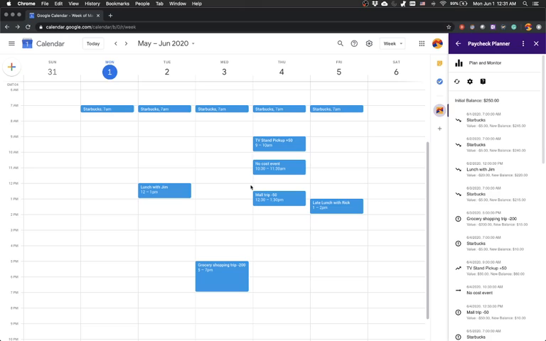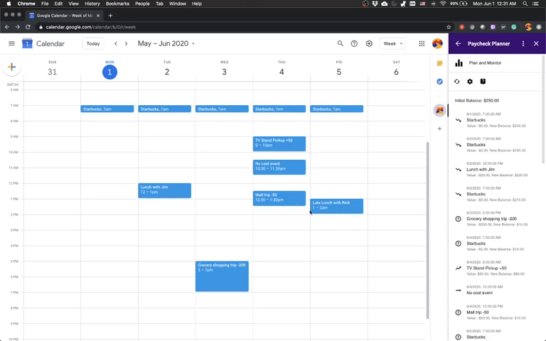As I walk through these events, you can see them line by line in chronological order listed on the Plan and Monitor page. We have the Starbucks events here. We have lunch with Jim here as the first one-off event. Then I have grocery shopping trips. We'll get to this side very shortly and I'll explain what exactly those icons mean and all of the other elements of each of the event projections there.